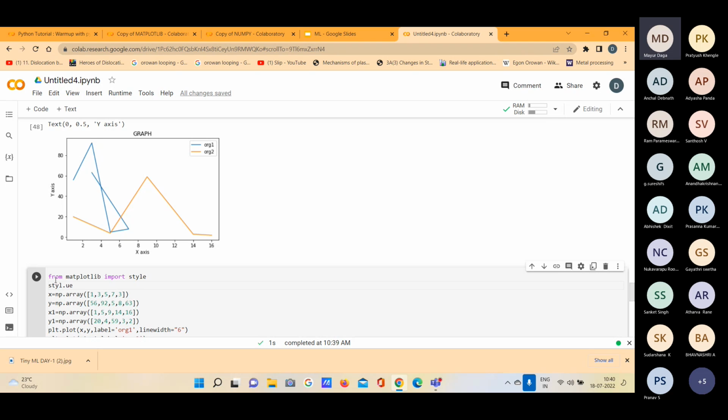This is one of the styles, you can see the documentation of Matplotlib for that. I'll show you that once.